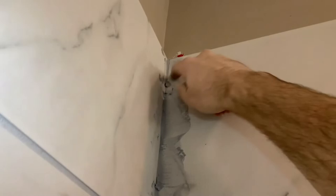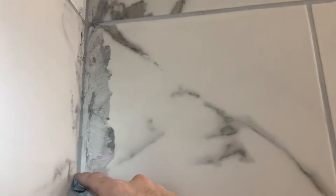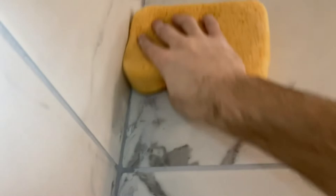For the vertical seam in the corner, it's tough to get in there, but I found going at it perpendicularly to the line works really well. You can use your finger to work it in — you want it to push back into the seam, not just cover the surface. Make sure the grout pushes back into the seam — that creates a nice bond and seal. Grout is not completely waterproof, which is why you red guard or waterproof everything and put polyurethane sheet behind your cement backer board. You want to make the grout as thick as possible.